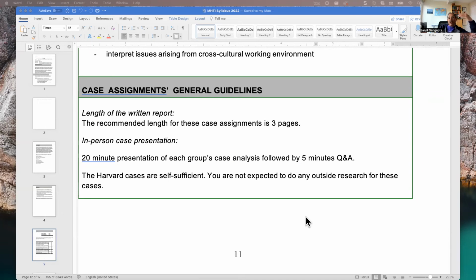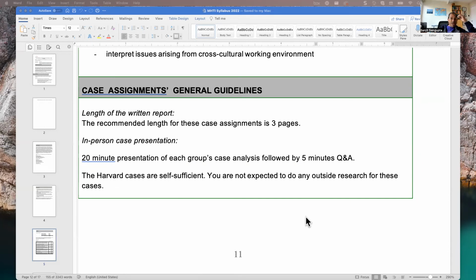Our purpose is to train you to make decisions with limited information. I would submit to you that no amount of market research is going to give you perfect information. At some point, you have to say, stop the research and let's go and make the decision. And that's the point at which these cases have to be analyzed.